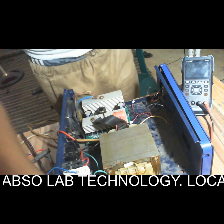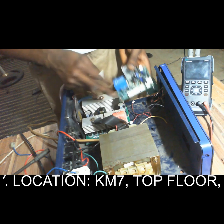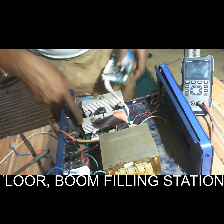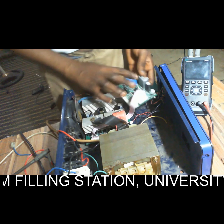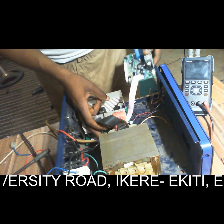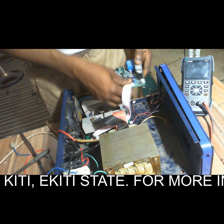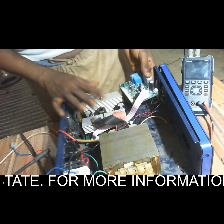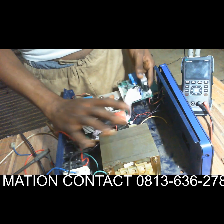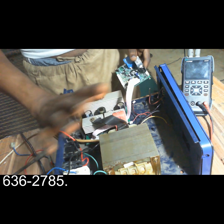So we now need the control board. This control board needs a cable to communicate with this MOSFET board. So we have connected the control board with the MOSFET board with the help of this white cable. So the control board will send the appropriate signal to this MOSFET board to drive this transformer. That's why you can generate a pure sine wave signal out.